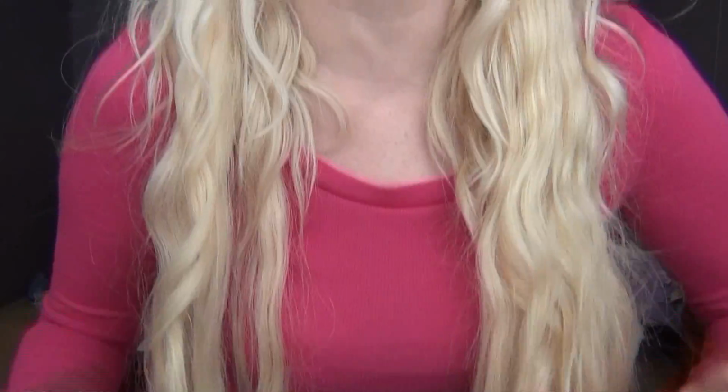But the last step that you're going to do is spray your hair with your favorite hairspray, using the Garnier Fructis that you can get at Walmart or wherever. Okay, this is my Rachel Zoe inspired hair.